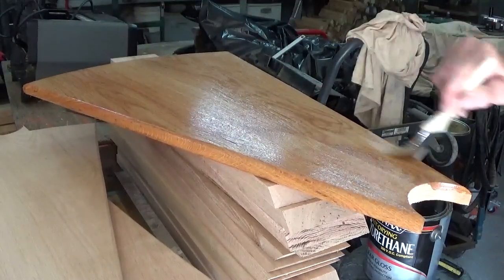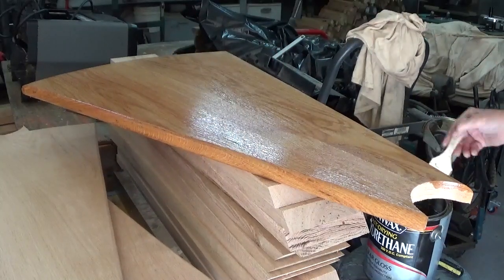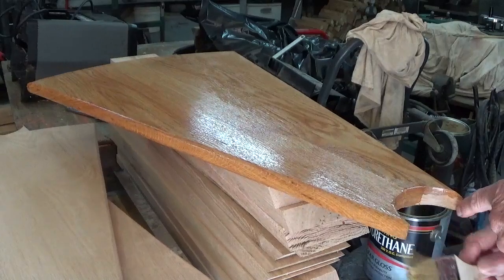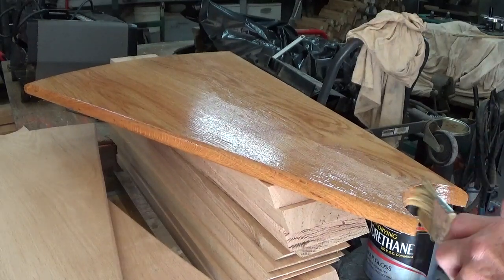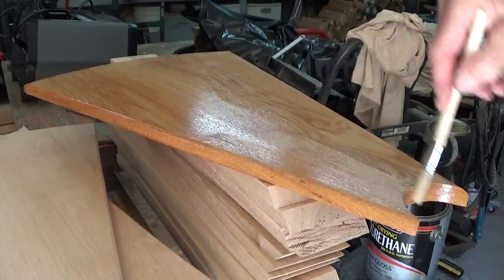That's the whole purpose of buying the sawmill. The sawmill has paid for itself in so many ways. It paid for itself with the molding. It paid for itself with the oak flooring that I've sold. It paid for itself with just regular boards, you know, for different things.